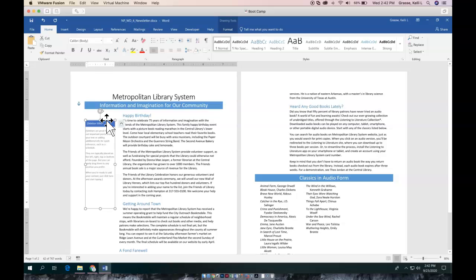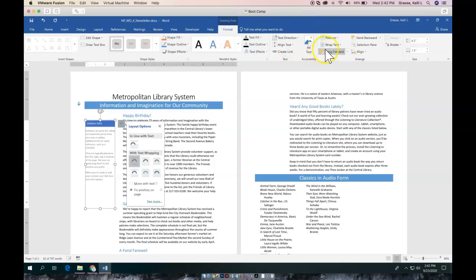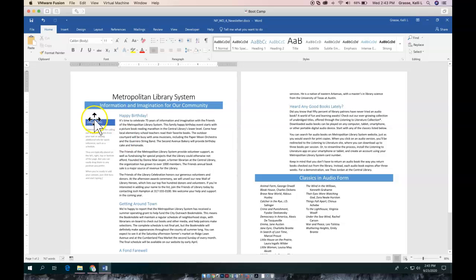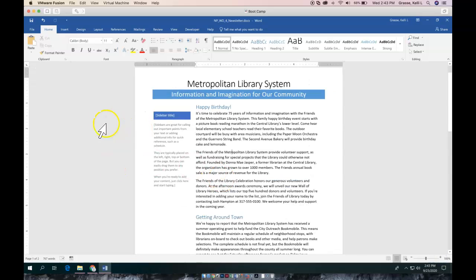Okay, the other thing we're going to do is we're going to change the text wrapping feature. So right here we have text wrapping, you can also get to it up here on your ribbon. Either one will work. In this case, we're going to choose in front of text. You don't really see a lot change there, which is fine. And then we also want to make sure that fixed position on page is selected. And again, I feel like I need to move this up just a tad. There we go. Okay. I'm going to zoom again so I can see what I'm doing here.